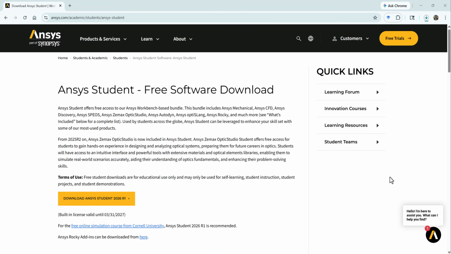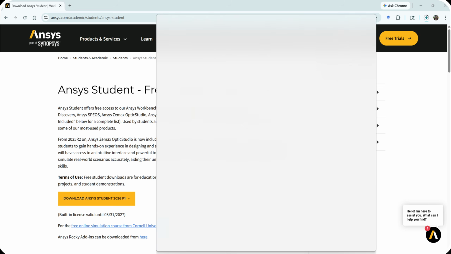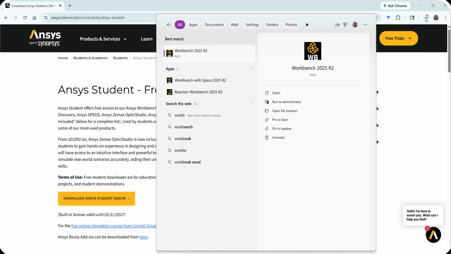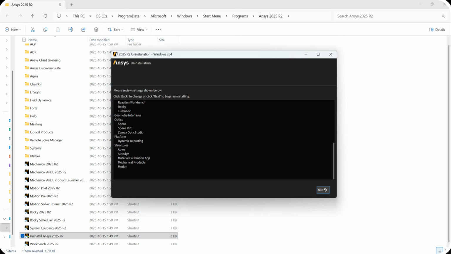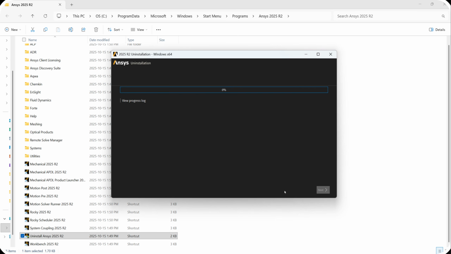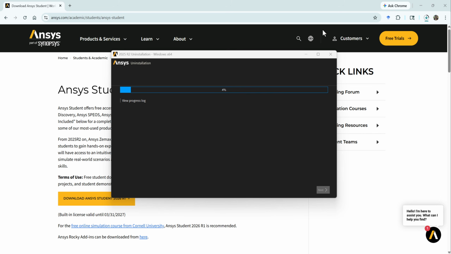In the meanwhile, if you have ANSYS 2025 installed on this computer, you need to go and delete that one. So let's do that. In the search bar here, search for Workbench 2025 R2, then open the file location, and here we have uninstall ANSYS 2025 R2. So double click on it and wait for it. Click yes. We have a new window here and we have to go all the way down to see if there's anything to do. So there's next and you have to wait. Easy as that. You can uninstall ANSYS Workbench 2025.